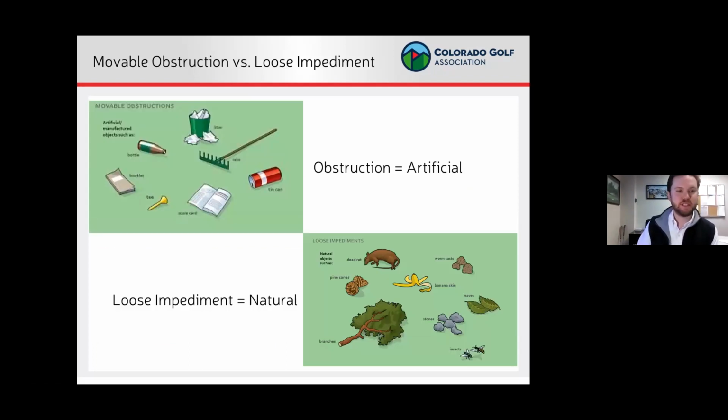So again, just as a side-by-side, obstructions are artificial, loose impediments, those are natural. So, if your ball is resting against a Coke can, nowhere in the rules are you going to find the Coke can rule. You've got to know to say, okay, what is a Coke can? That is categorized via the definitions under movable obstructions. Now that you're speaking the language of the rules, the definitions, you can apply that and say, 15.2 takes over because a Coke can is a movable obstruction. You're never going to see the word Coke can in the rules of golf, right? So you've got to know where that's categorized and stored under.